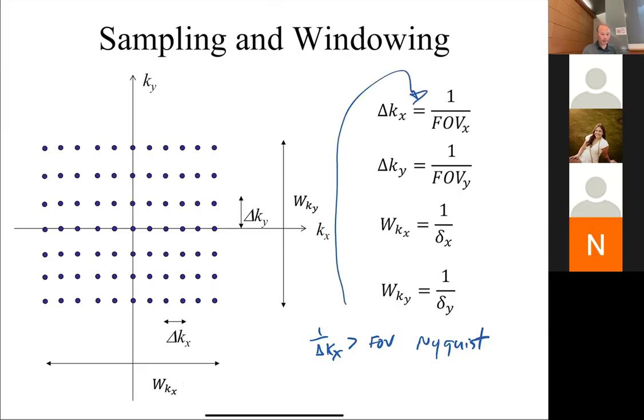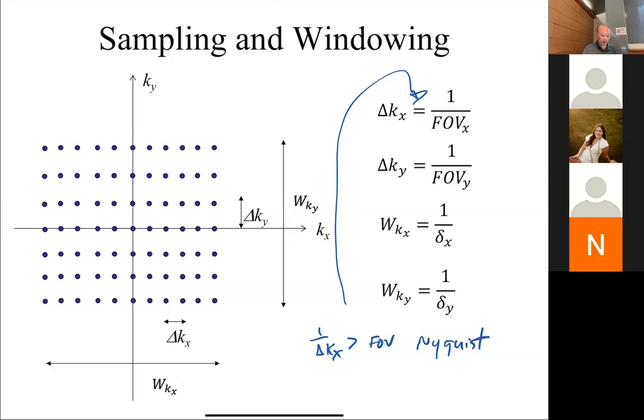But as we saw last time, sometimes you set delta kx equal to 1 over field of view, and your system will come up with a message and say, I can't really do this. Sometimes it will propose a new set of settings for you and recommend you use them. In the older days, it might just say, make it bigger or make it smaller. Nowadays with AI and everything, it'll propose something new.